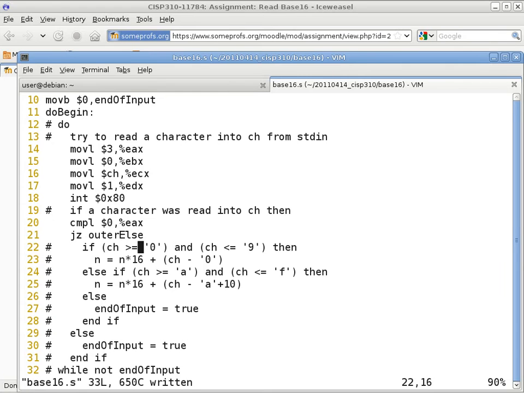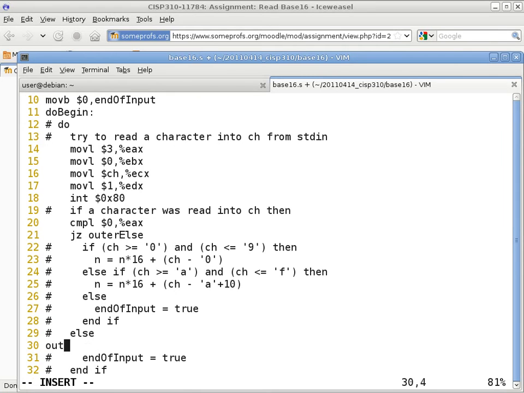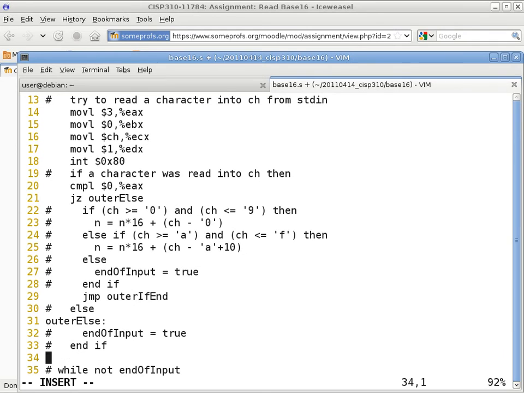Okay, if you want to just simplify the whole thing. So we have outer else here. Now, if we know that there's an else here, that also means that by the time we get to here, we should jump around the entire outer conditional statement to the end of the outer conditional statement. So at this point, you might want to just say jump to outer if end and locate the end of the outer if, which is right here. Now, if you decide not to use that label later because you want to shortcut it and you implement something that is equivalent to break in C or C++, that's fine. But I would much rather have something that is redundant, that is not wrong, to make sure that my program would not be incorrect later on.